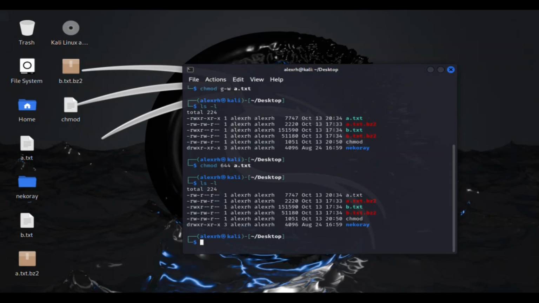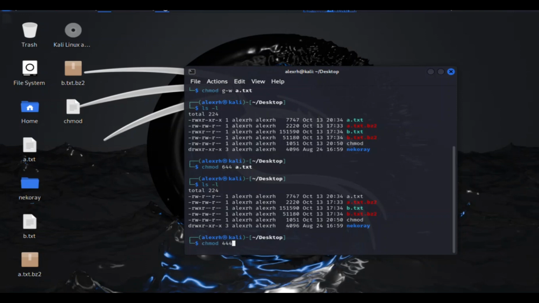For another example, if you want to remove the write permission for the main user, you can use this command. How? chmod 444. Why 444? Because you want to remove write permission for the owner, and just use read only for the owner.